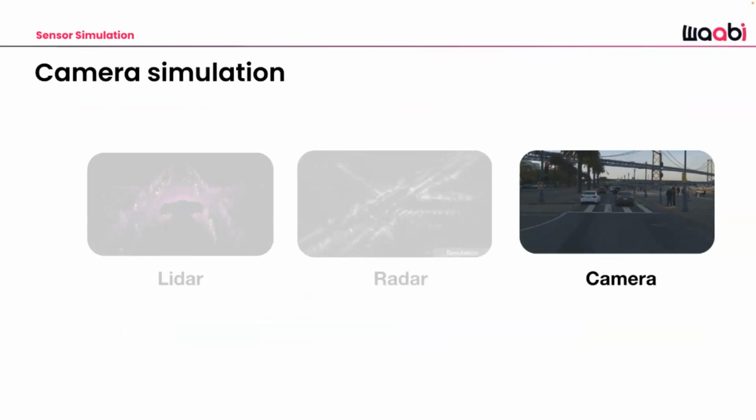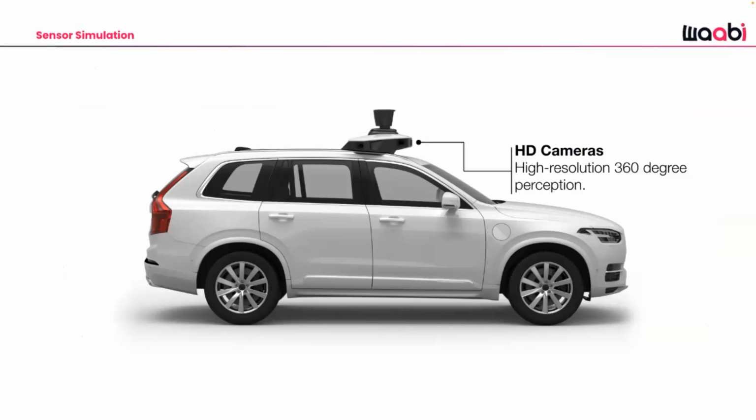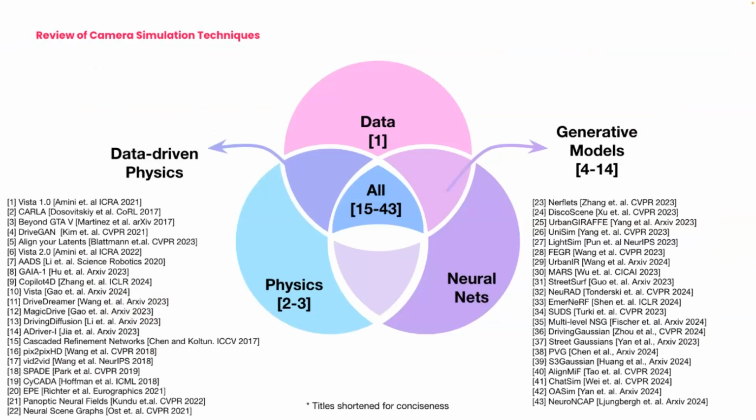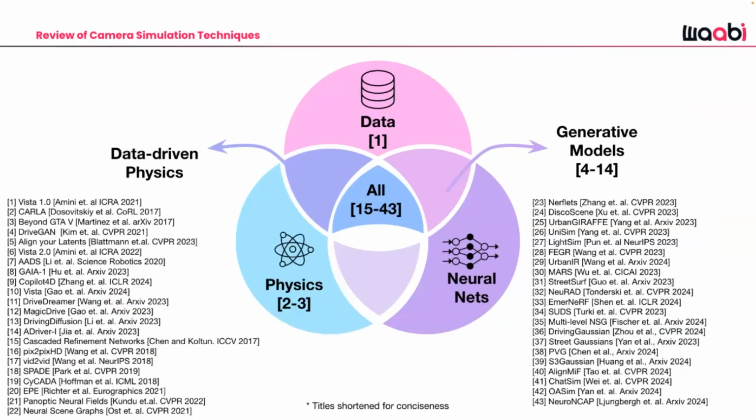And then the last sensor simulation I'll be talking about is camera simulation. We're all very familiar with cameras, so I won't go into much detail about how cameras work, but they're very complicated, with some particular parts such as the image signal processing pipeline. And as you can see here, compared to last year's tutorial, there are a lot more works in camera simulation than ever before. It's crazy, right? There are 40 papers here. And a lot of them are in the neural rendering, Gaussian splatting, and diffusion model type work that's been happening in the recent year or so, leveraging a lot of data and machine learning together to generate pretty high quality camera data.